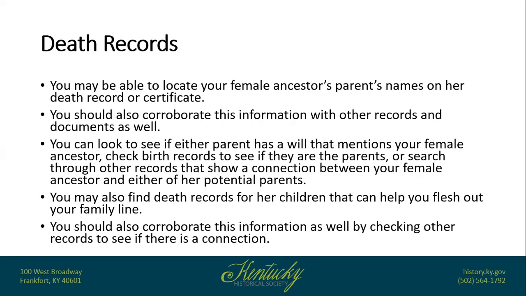Okay, and then there are death records. You may be able to locate your female ancestors' parents' names on her death record or certificate. I have looked at certain death records and certificates, and it'll list who their parents were. Unfortunately, it doesn't necessarily give a lot more information other than that. It may say they were born in Kentucky or Virginia or wherever. But at least some of them may list who the parents are. And I would also corroborate this information with other records and documents.